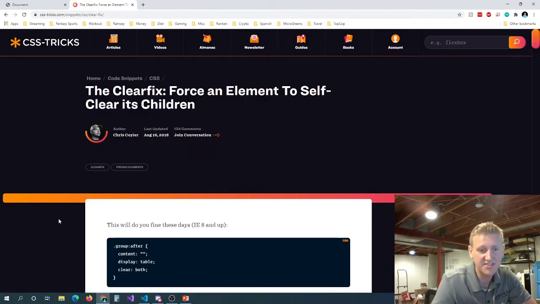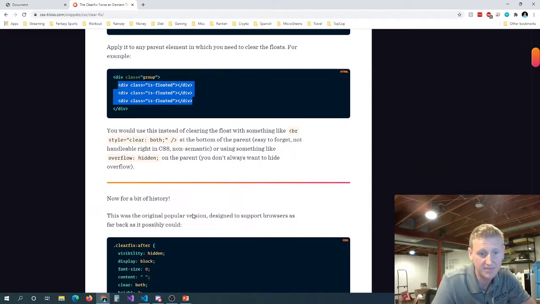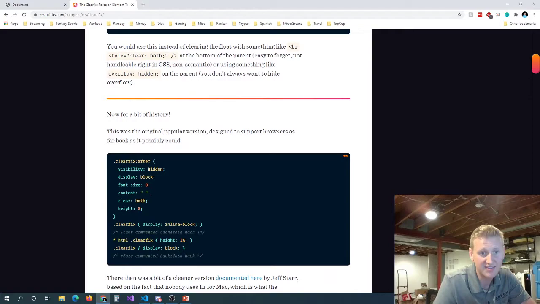And it's just a little CSS that you write. Here you can see you've got the parent called group, and then you got all these floated things inside of it. And so you put a class of group on the parent, and then you write this little bit of CSS. Literally, you can copy and paste this.